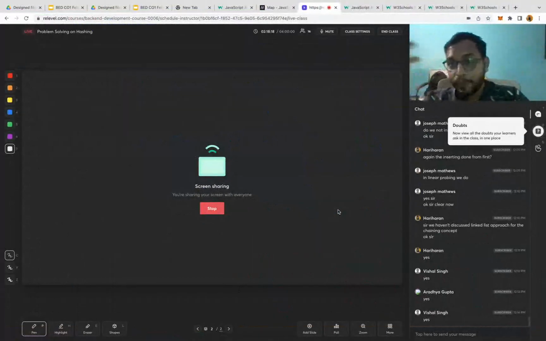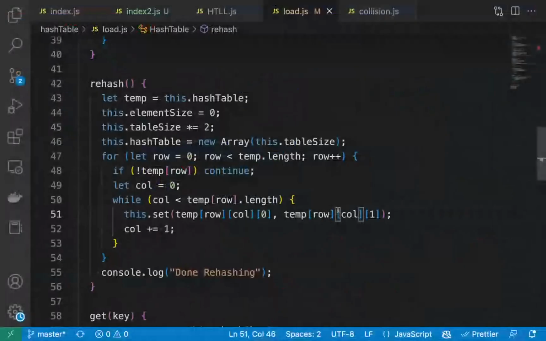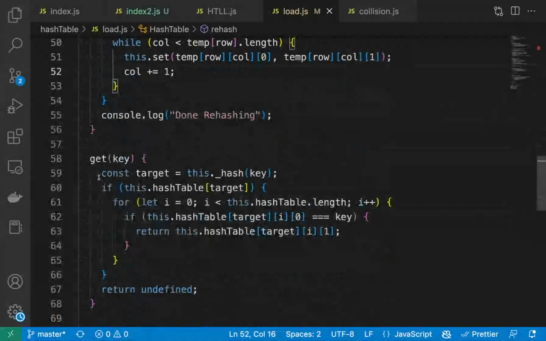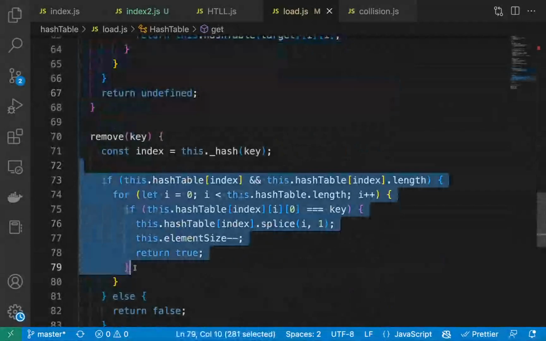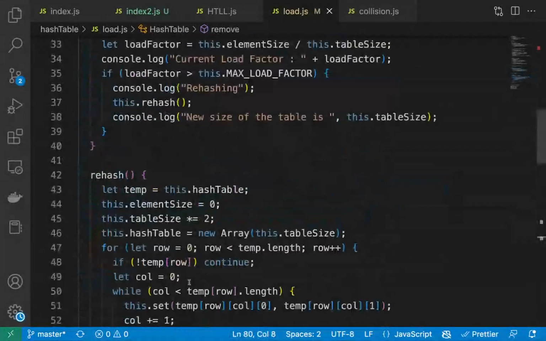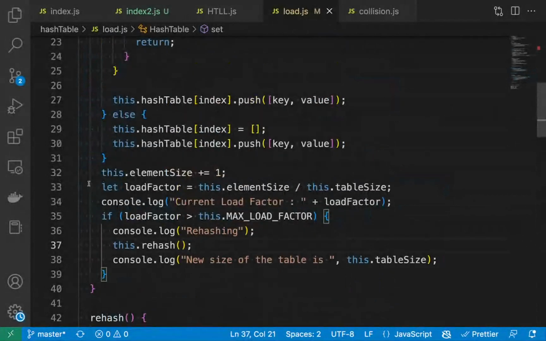The important thing here is understanding the logic. After that, all the array operations are happening there. Traversing data, like traverse the array and just pass the data there. And there is no change in the get part, no change in the remove part, because those are the same. Only one extra thing is added here, which is the rehashing, and it will only happen based on your load factor.